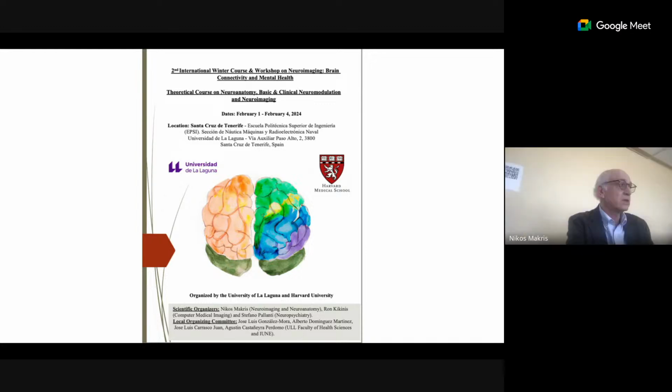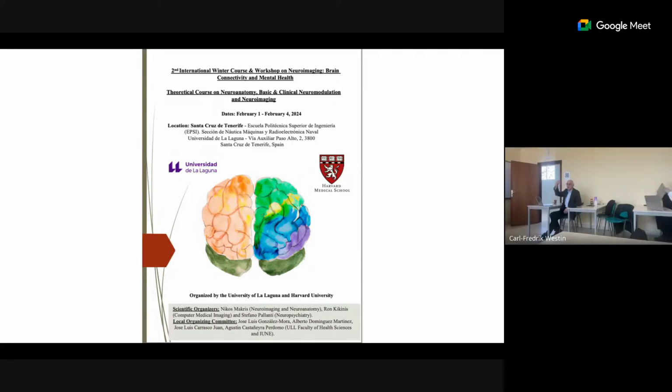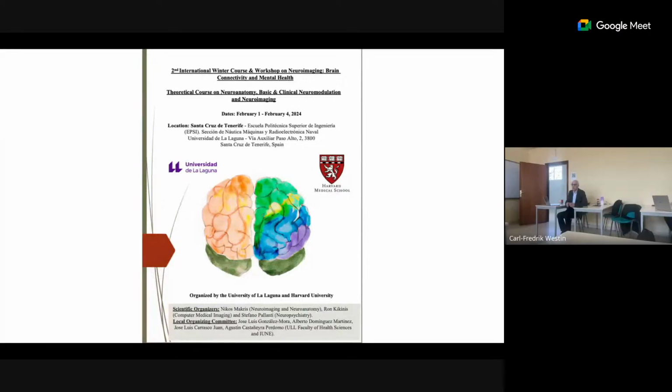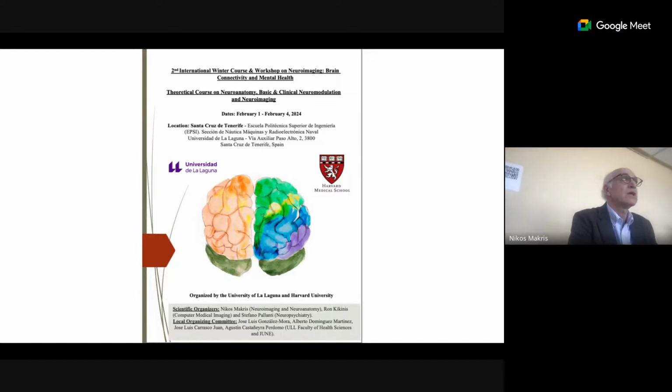By being involved with Juan's work, I realized the local necessities of the universities and the motivations. There are two big universities, the University of La Laguna here in Tenerife, and the University of Las Palmas Gran Canaria across the channel. So there are two very closely related islands in the Canaries and two big universities, both have medical schools. And here in La Laguna, also the Institute of Neuroscience.